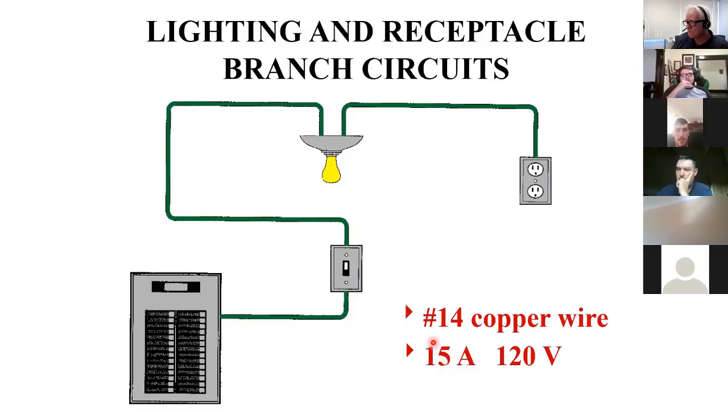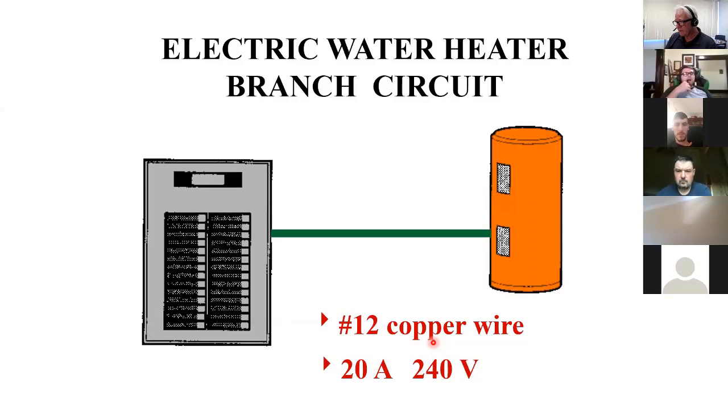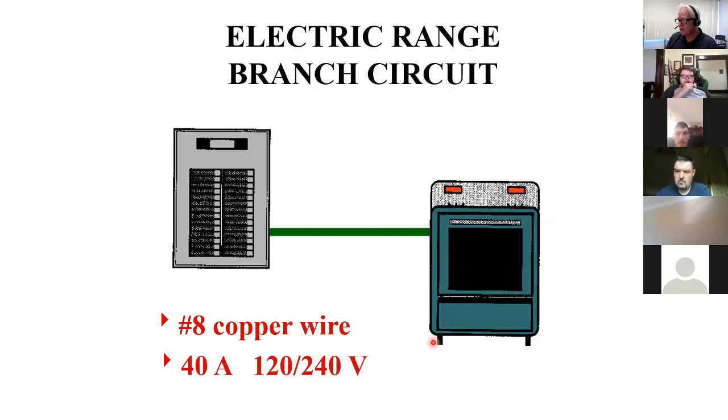This is showing some applications, lighting receptacles, typically 14 gauge, 15 amp circuit breaker. That's typical. That 15 amps going through a 14 is safe, and that's what it's designed for. I've got 12 gauge because it's carrying 20 amps to make that particular device do its job in a reasonable amount of time. Heavier current requires heavier conductors and circuit breakers.